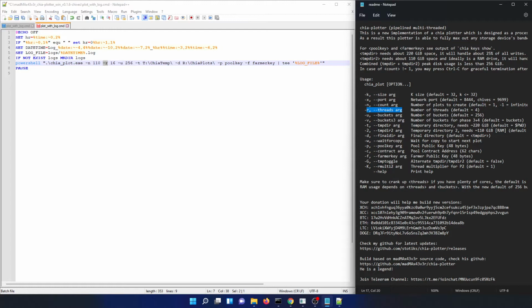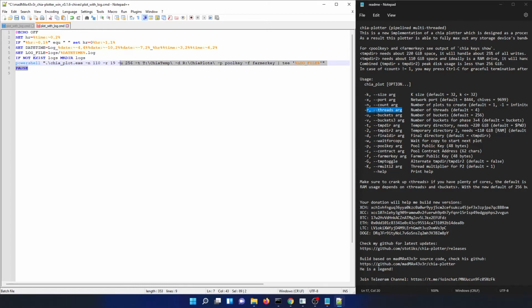We would rather want to use 2, maybe even 3, depending on whether you have stuff running in the background. In my case, I have a Ryzen 5900X, so that's 12 cores, 24 threads. I usually put like 20 there. Sometimes if I do some stuff in the background, I do drop that to 19 though.